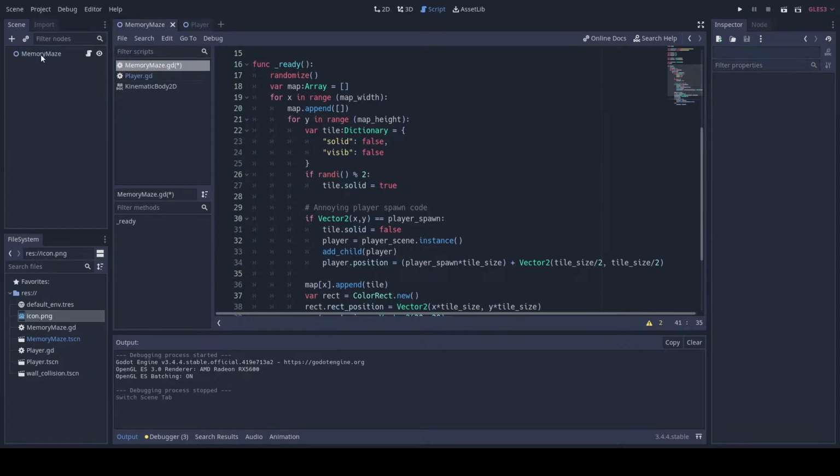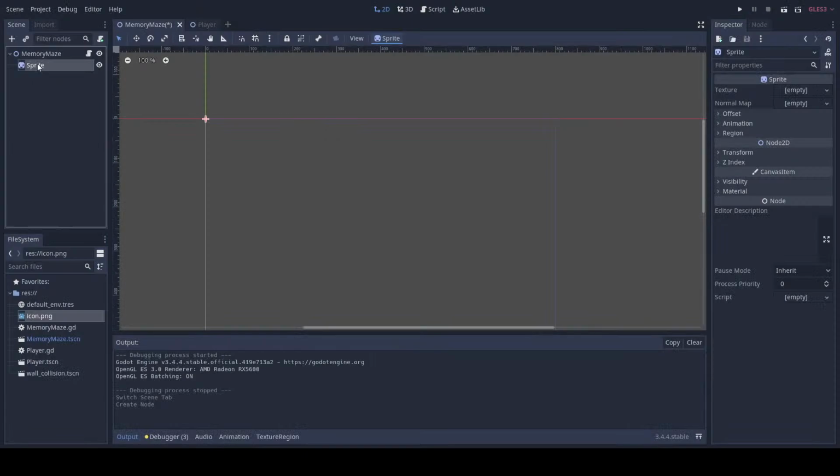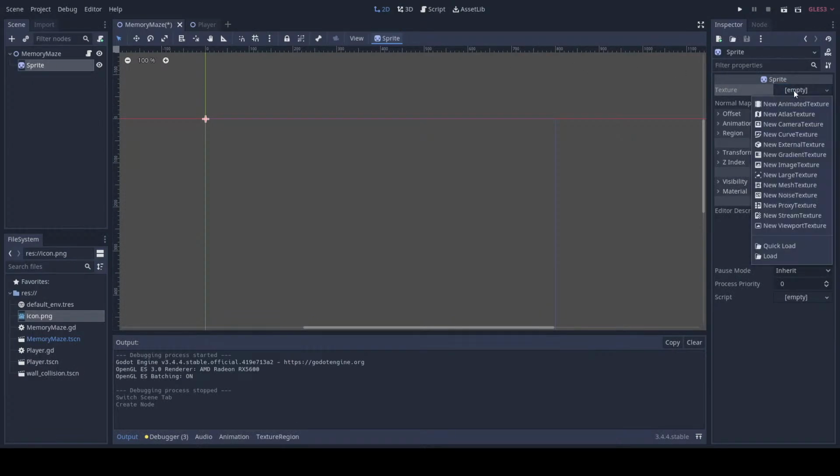So if I was making a sprite, let's see, add a sprite. I downloaded Godot 3.